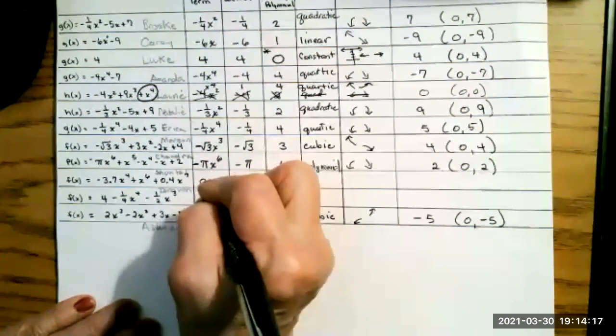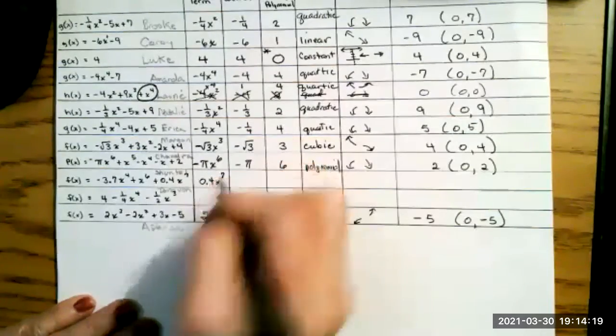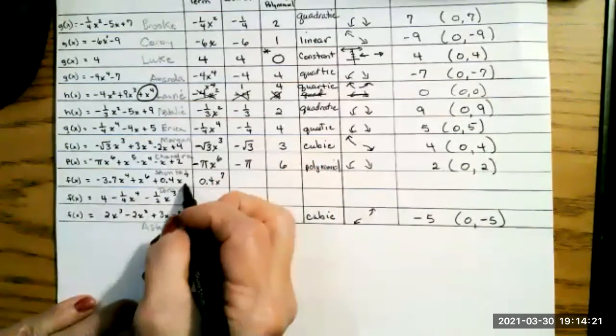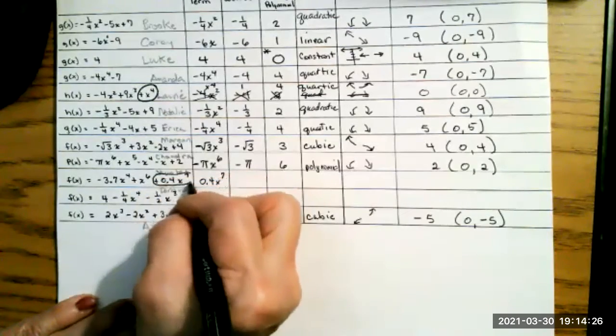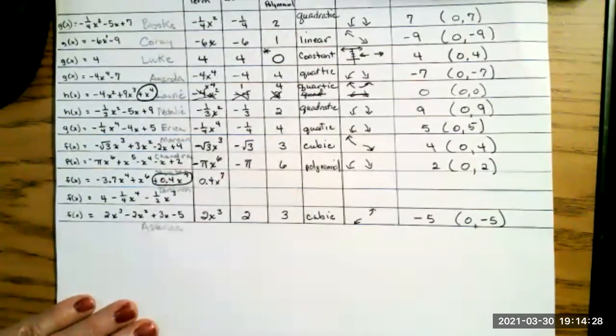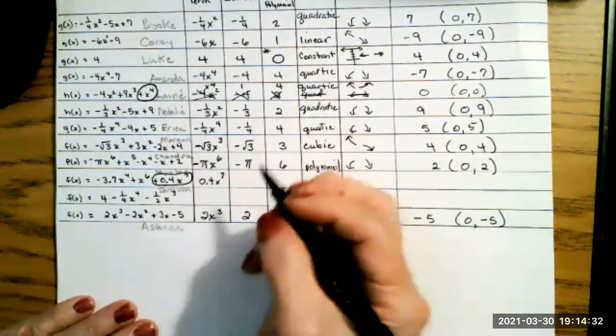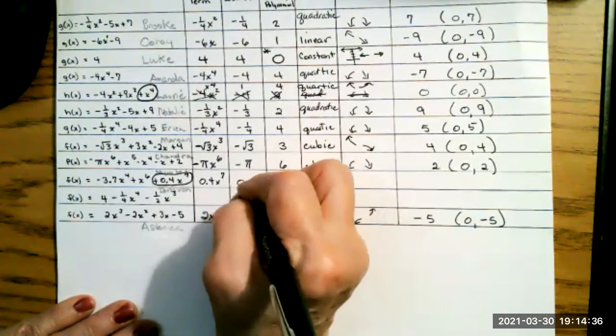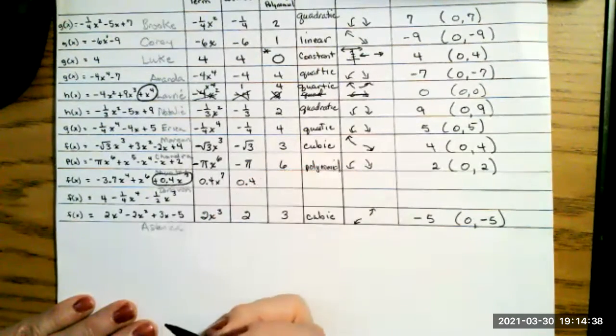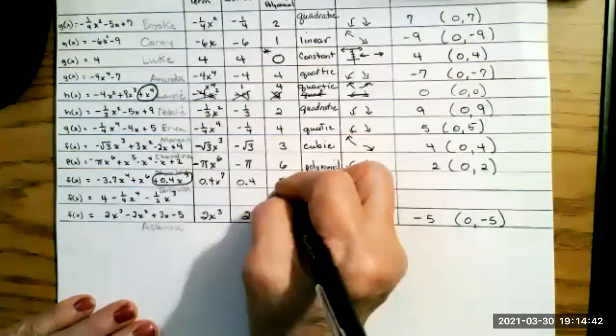Good job. Okay, the leading coefficient. Guys, see how she had to come over here and get this one because it was out of order? It's not in descending order. Now what is your coefficient? Is it 0.4? Yes. Okay. The degree, I got 7. Good job.